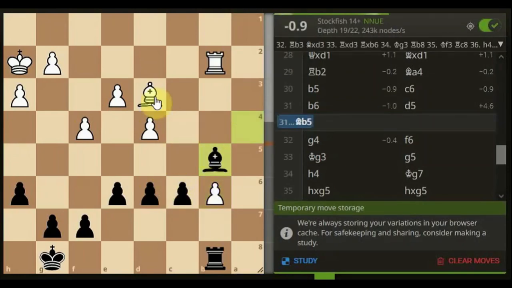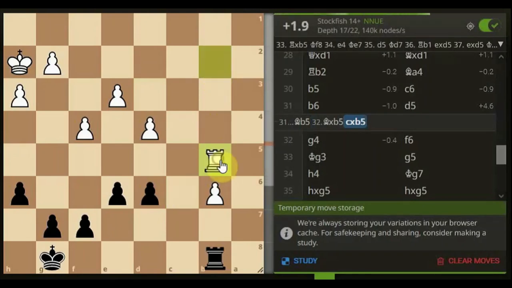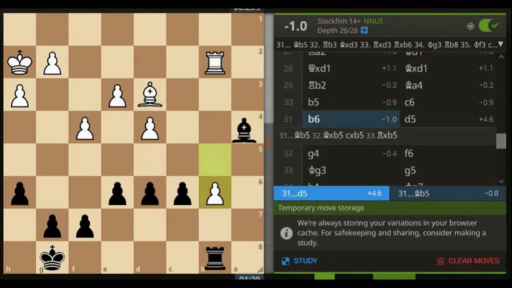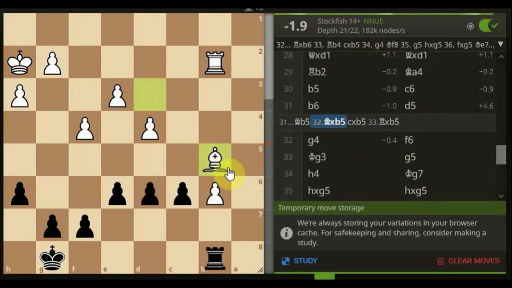Let's see. Is he not just going to take? Or I could even, yeah, take and then take and then take. Yeah, why is it? That's interesting. Let me just run through that again. So bishop here. It's not saying bishop take, it's saying rook b3. But it was a positive when it did take it. Well, it's a positive for us.